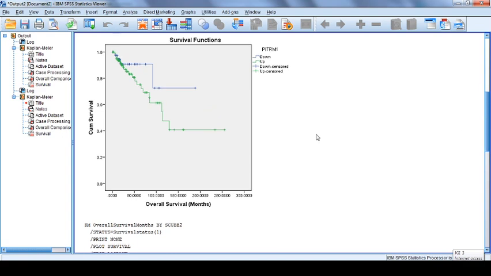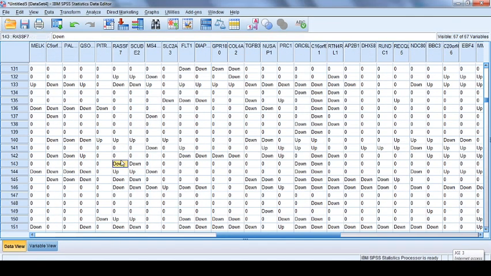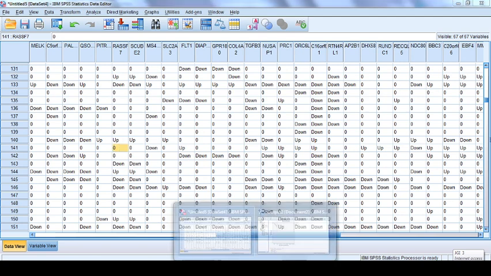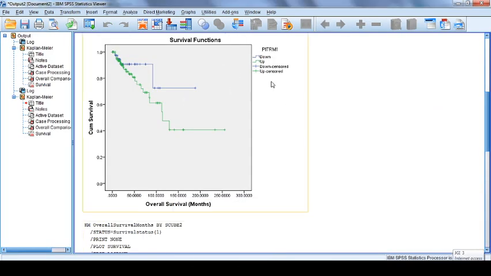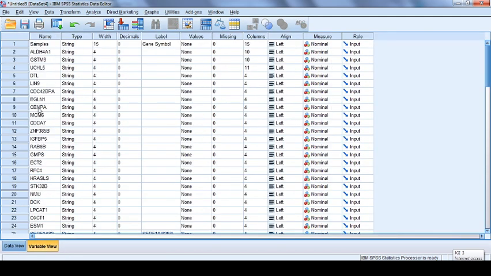And one interesting observation you may have seen: in the survival analysis, there were 3 options in this input file, that is down, up, and 0. And there is no 0 here. Why is this so? This is because I just wanted to compare the upregulation and downregulation, and I wanted to ignore the normal expression. There is an option in SPSS that you can select or exclude any of the information. If you want to exclude this 0, I've already excluded it, and I'll show you how I excluded this information.